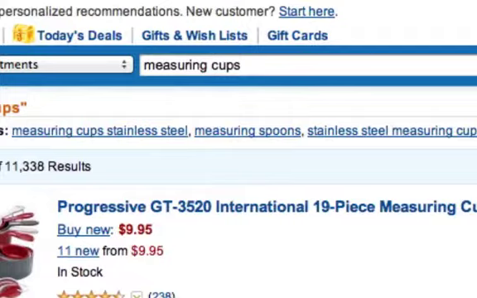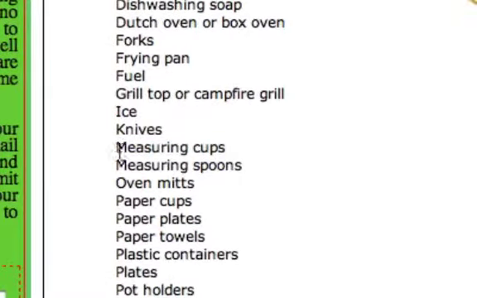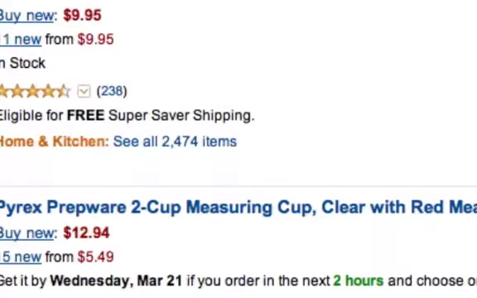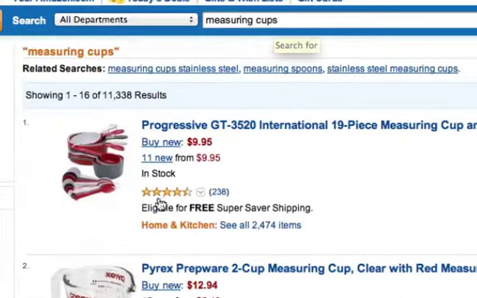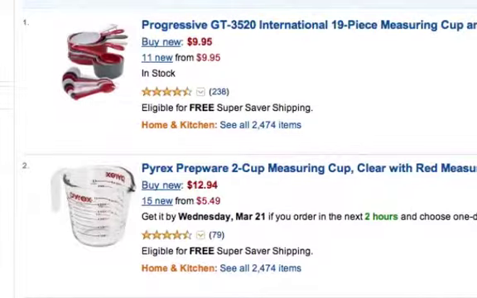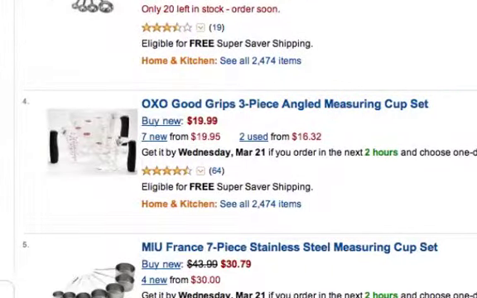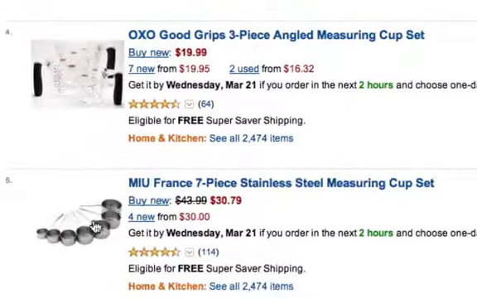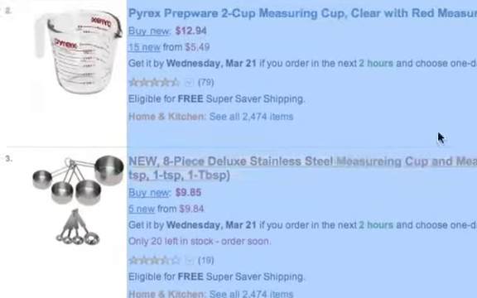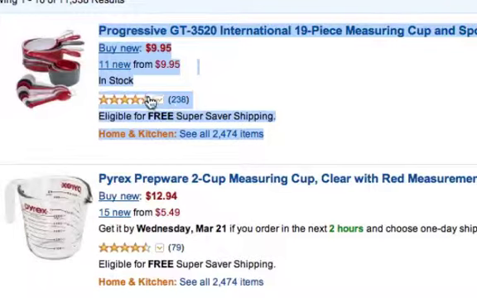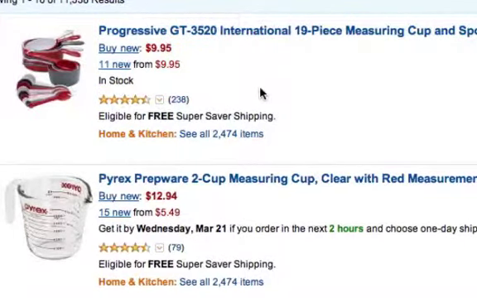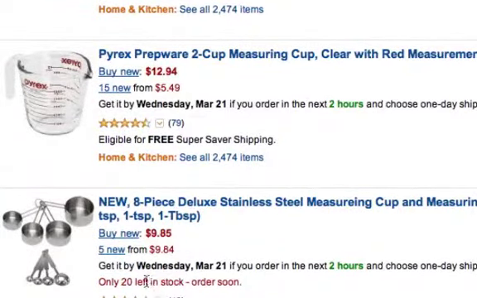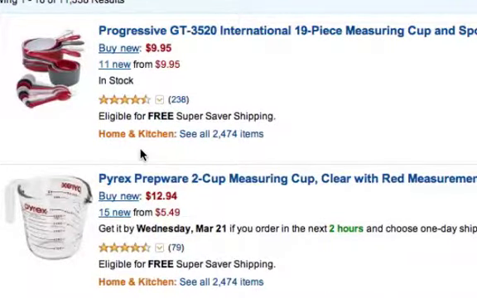So when someone clicked on the link, if he made this a clickable link for measuring cups, it would take them to Amazon and execute the search for measuring cups, and it would show them this page. And it would be updated in real time. If it was a year from now and this was the top selling set instead of the one up here, this would be in place of this. So there are cool things like that you can do with the Amazon affiliate link builder.